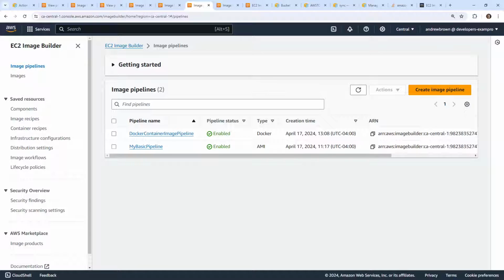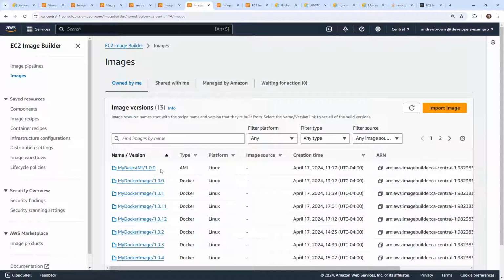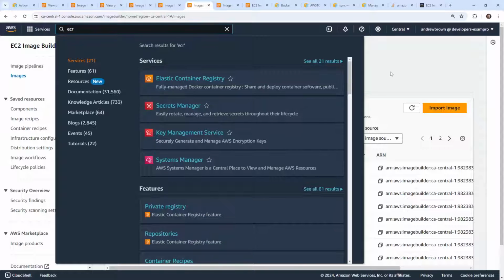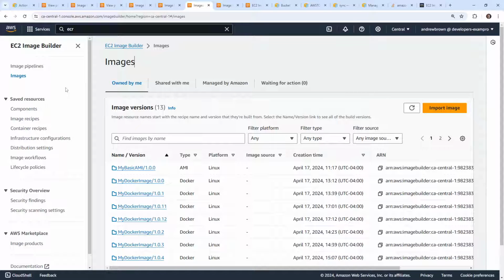So we'll just send it there, and whatever you want to clean up, you can clean up. All this stuff is free, so I'm not really worried about it. But if you're worried about the containers, you can go over to ECR and delete those containers. You can delete all the pipelines. I'm not going to clean it up just in case I come back to this, okay?